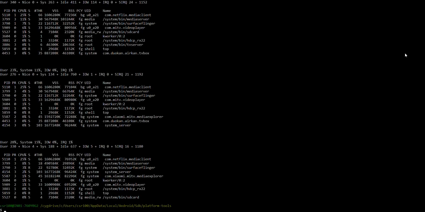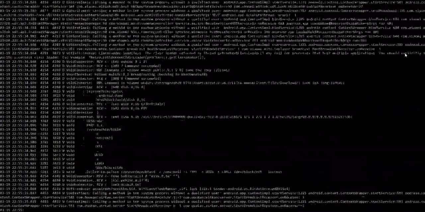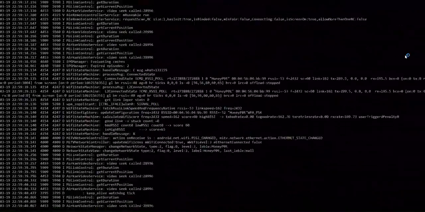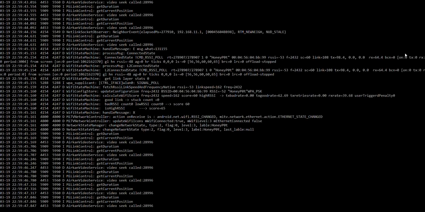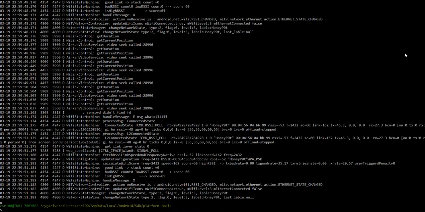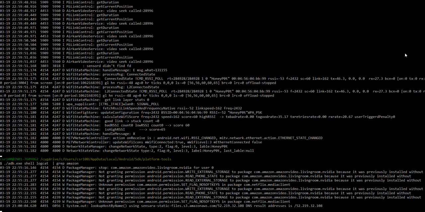So there are lots of commands in ADB. One more useful command is logcat. We'll see it with an example. If you just do logcat, you will see a lot of output, as each task dumps its logs here. You can see Wi-Fi is also dumping some logs. Each task is dumping. So you can use a grep command. I am interested in seeing the logs from Amazon, to see why the Amazon app is not getting played.